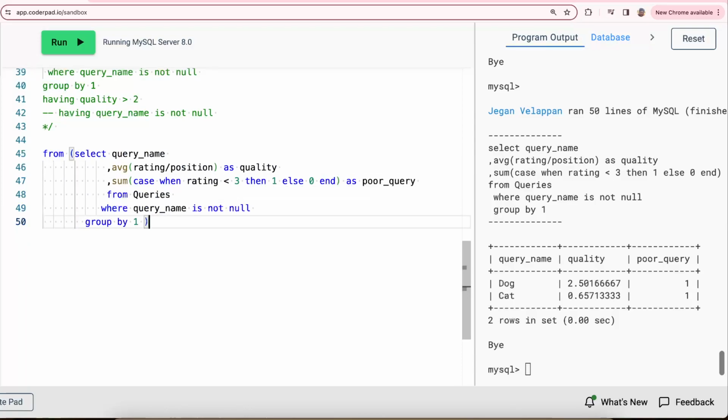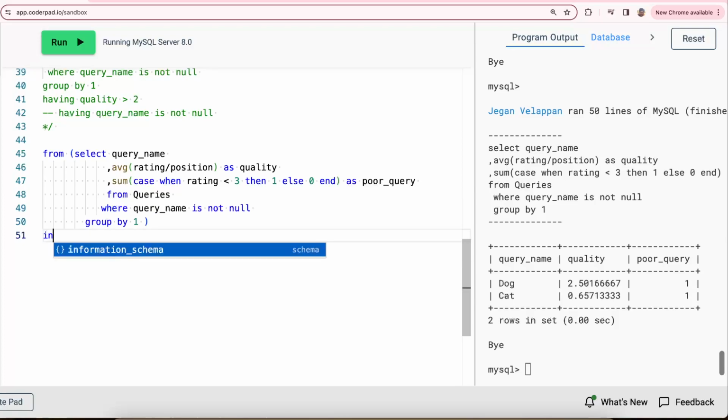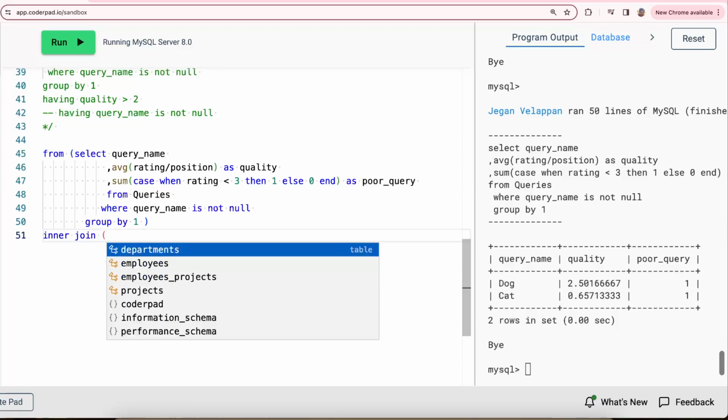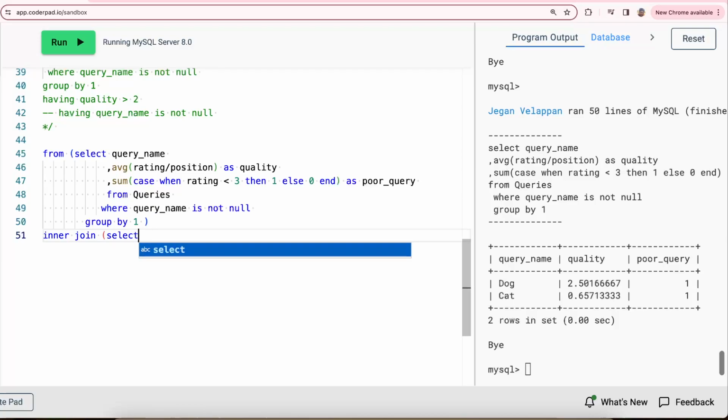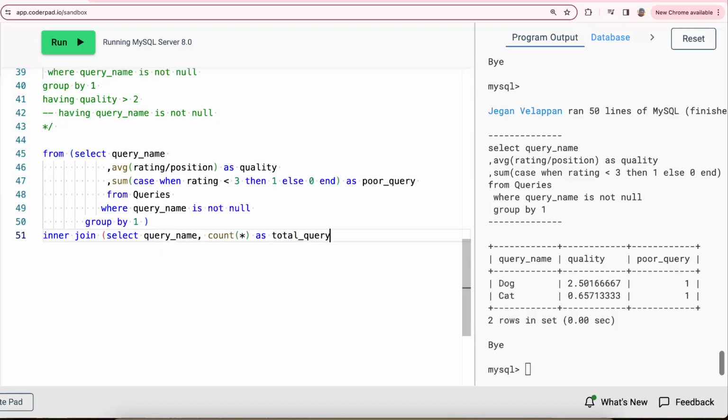So we consider this, and then the overall part, inner join, select query name, count star as total query, same from the queries, group by one.